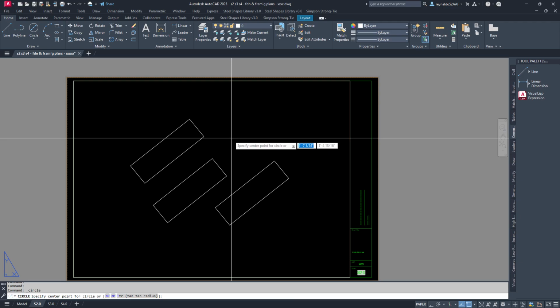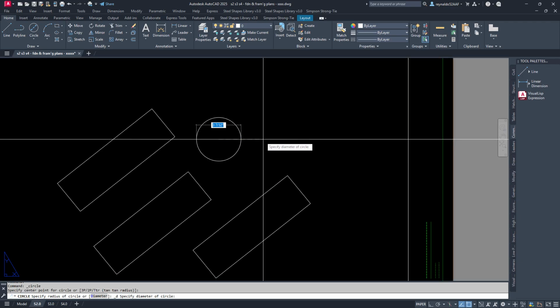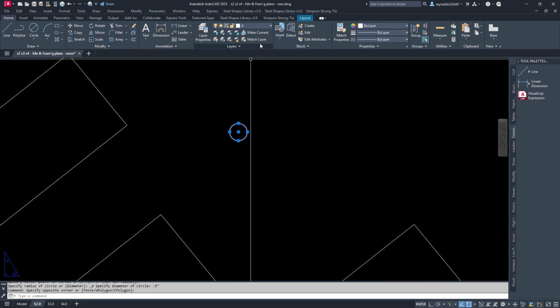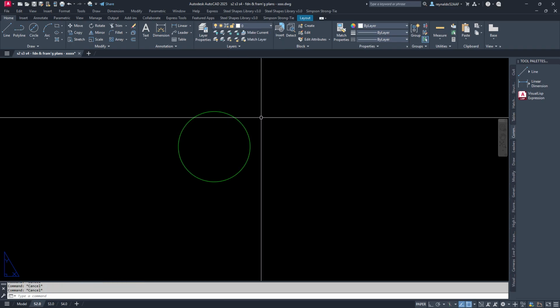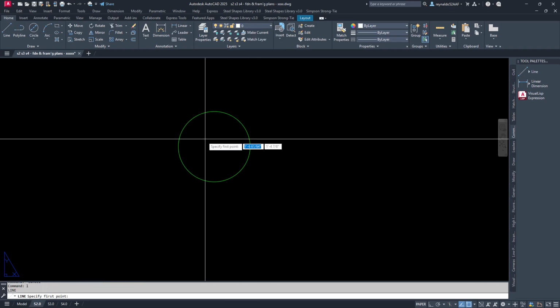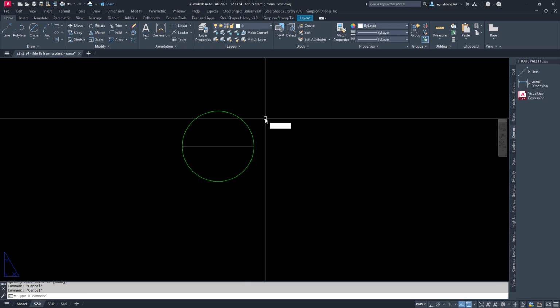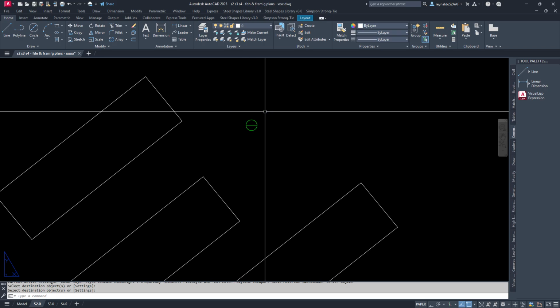We're going to click here, and we want our diameter to be 1/2 inch because we're in paper space. So that's as big as I want my detail cut to be. I'll color it, doesn't matter, I'll make it green for now. And then the next thing I want to do is create the line work for it like I'm doing right now. Then I'll match properties there.